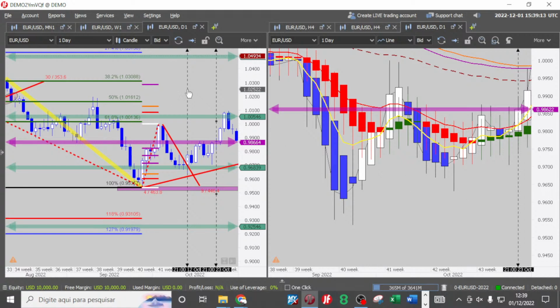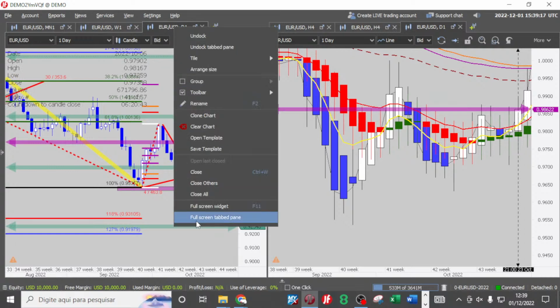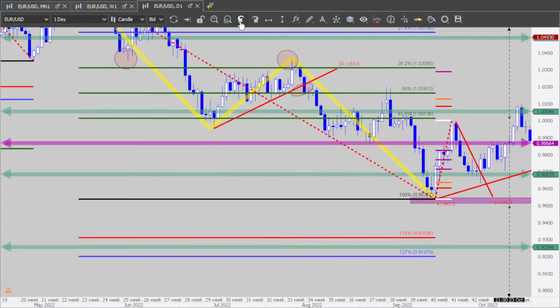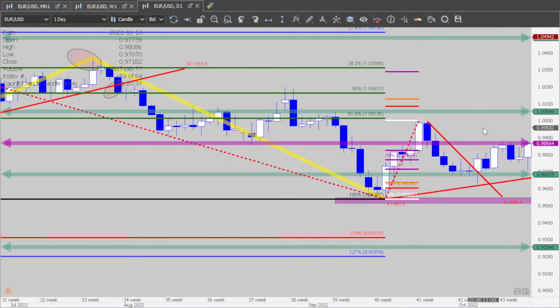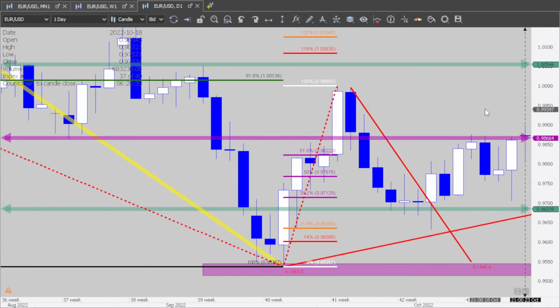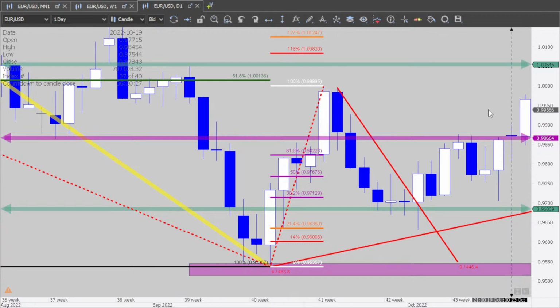Now, this is the fun part. So I entered, everybody, there you go. I entered a trade in here, just an example of the chart. You're doing the same on the 4-hour chart, 2-hour chart, 50-minute chart. I entered in here, and the next day was profitable, and I'm happy.